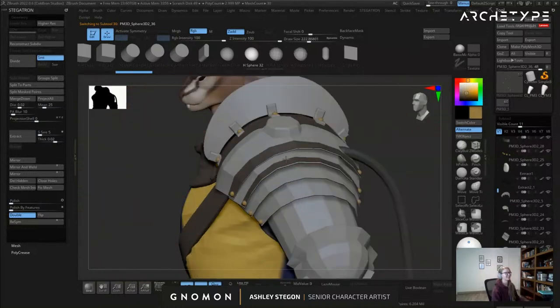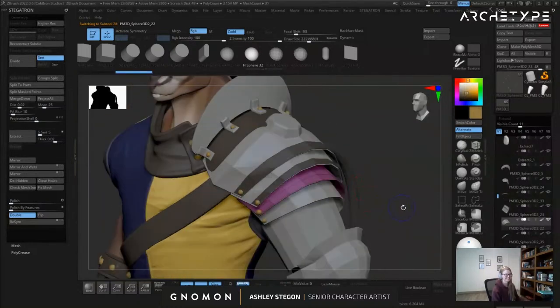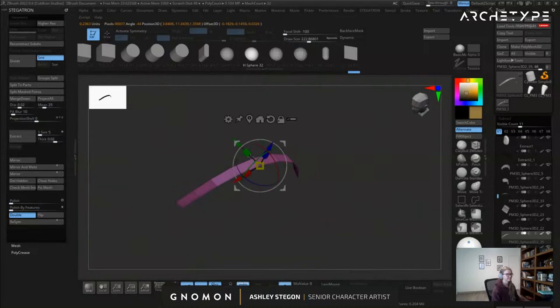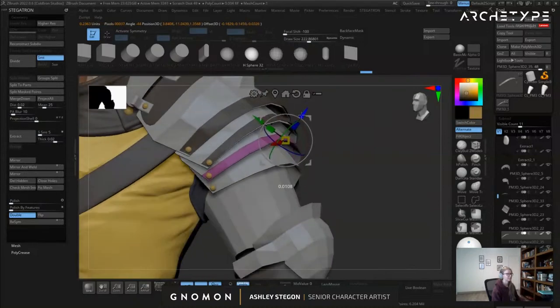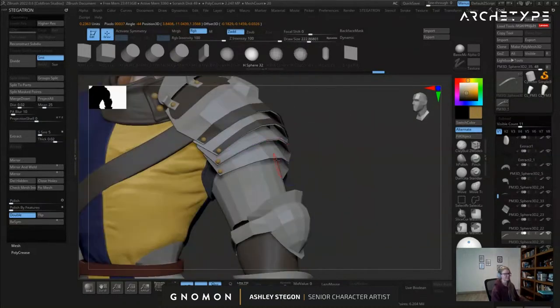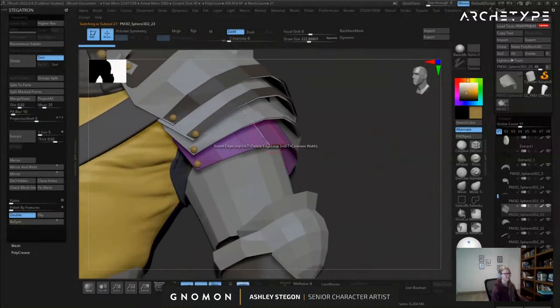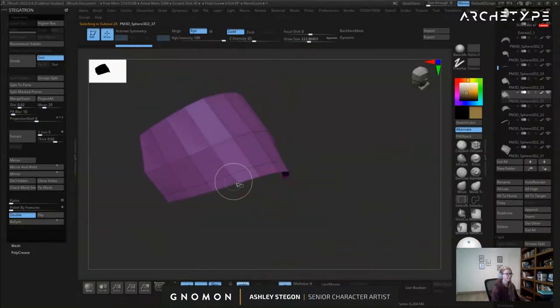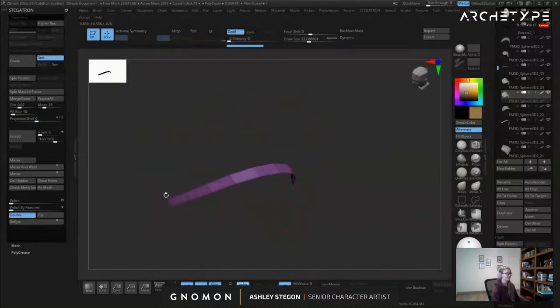Cool. We're back, guys. Don't worry, it's fine. I tried searching it on Google and it was like, you want to know how to make insert maps the same? I was like, no, I don't want that. Just tell me the answers, Google. There we go. I see. Someone help me. Thank you. Drag from center upward. See, you guys teach me things that I don't even know you could do.